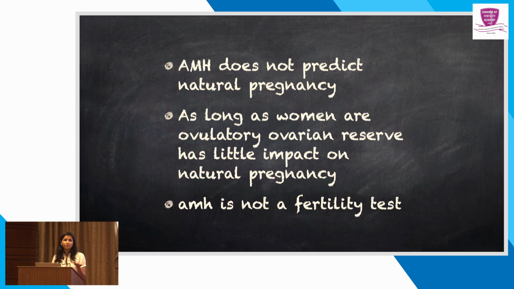But now I'm at the peak of my career, I'm not even married, I'm not thinking about pregnancy and other things. Now this girl you can take for elective egg freezing. Because you don't know, she herself is telling that she is not planning now, maybe after 5 years down the line she may get married, or 5 years later she wants to plan a pregnancy. We really don't know what is the trajectory of AMH fall in her case. So in those patients we can ask to go for elective freezing.